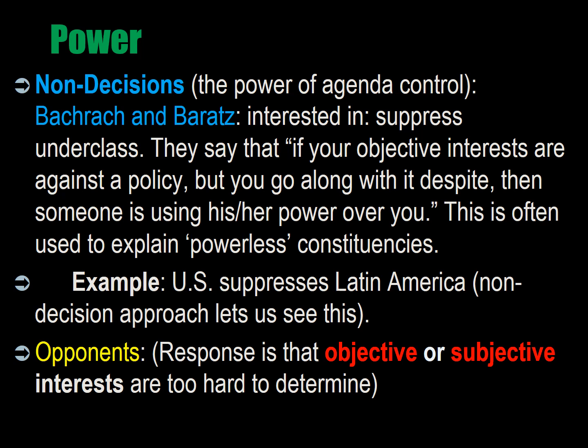So the Marxists make a distinction between objective and subjective interests. A subjective interest is what a peasant or a worker thinks they deserve or thinks what they should be satisfied with. In the case of the miners in Pennsylvania, their subjective interest was, life is difficult, but this is what I deserve, so I'm not going to ask for anything more. An objective interest is what the workers actually deserve if a third party could examine the situation and could determine fairly what is the balance of strength and power between the miners on the one hand and the mining companies on the other.